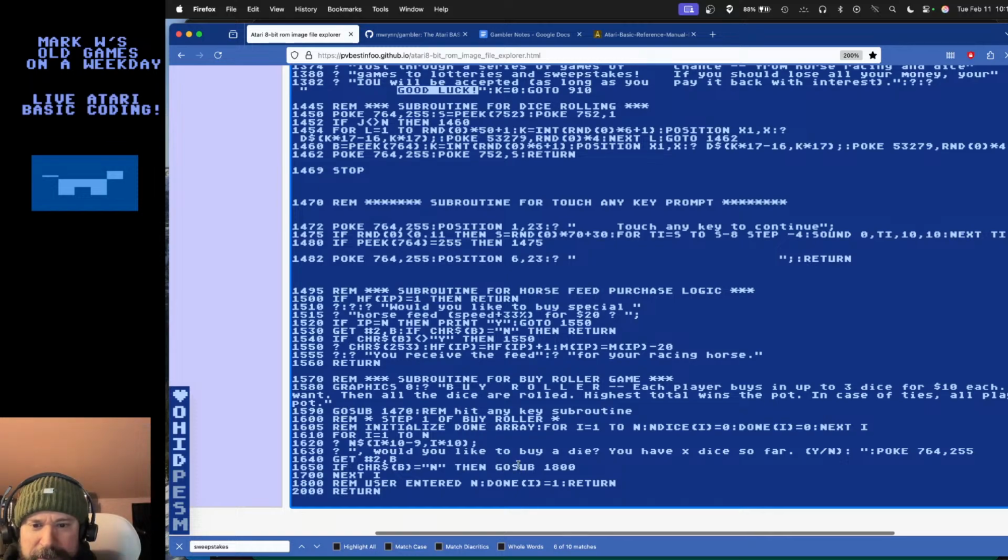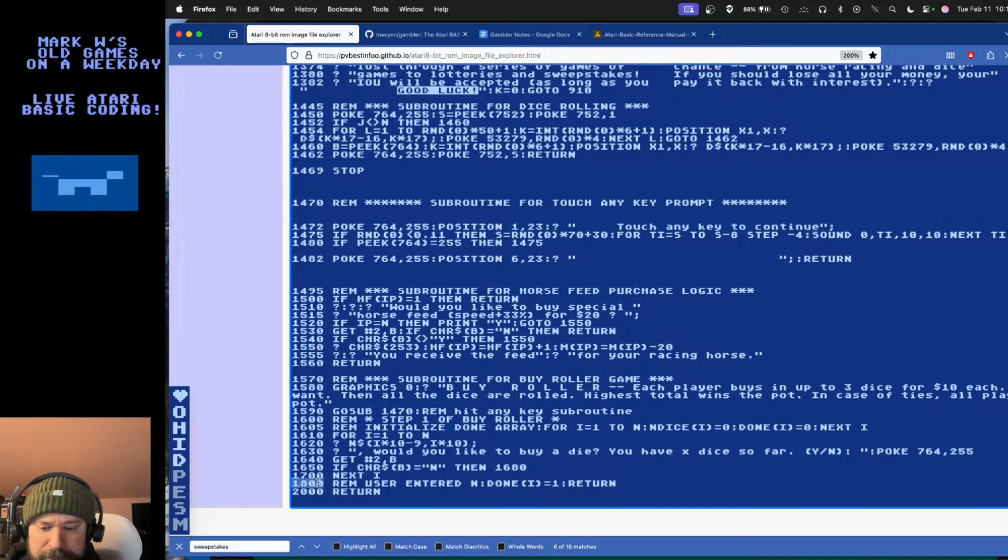So the yes case would be implicit perhaps. But I'm thinking I don't want to use a go sub. I want to use some line that's inside the loop here probably for the no case. Let's say then 1680. I could always move line numbers around as needed. We're not going to have a return.